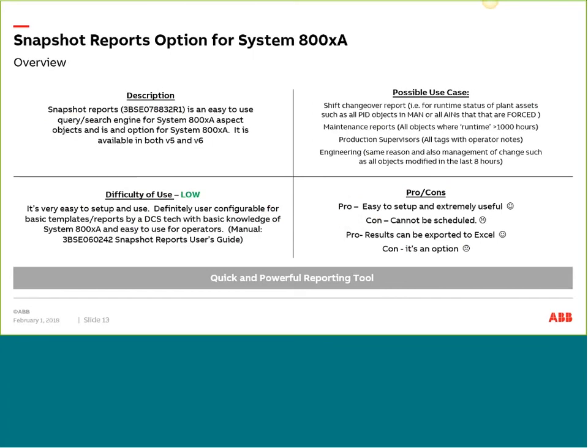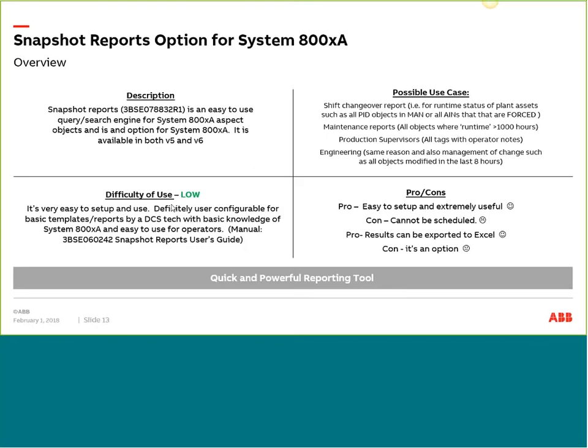So there's a ton of ways to do anything. But for the basics, you'd have to go in and edit that report when you added some tags to the system. What this does is a query base, so that if you add a tag and put it over a certain area in your report, it'll get anything that you add underneath that structure or area that you're actually searching. So it's pretty useful. This has been out for quite a while. It's definitely available in all version 5 and 6 systems.